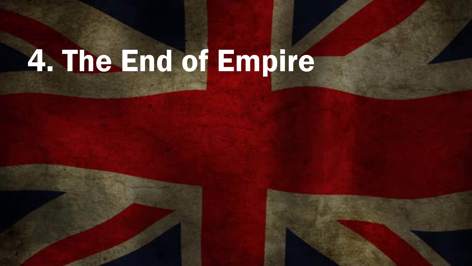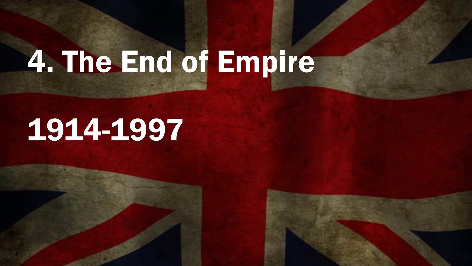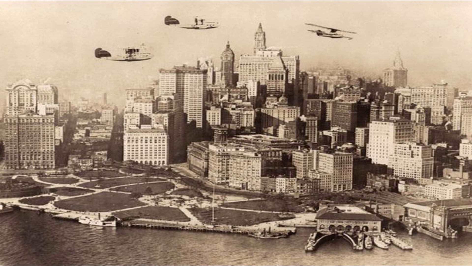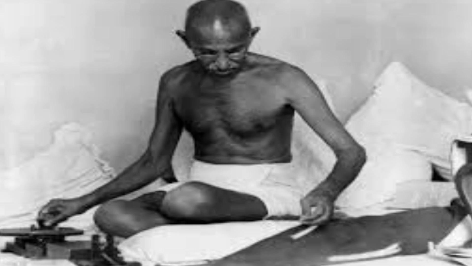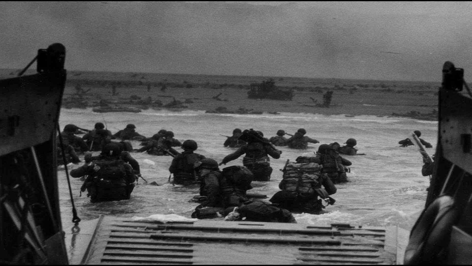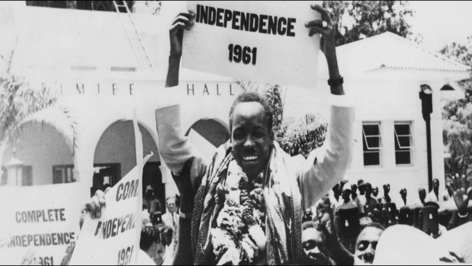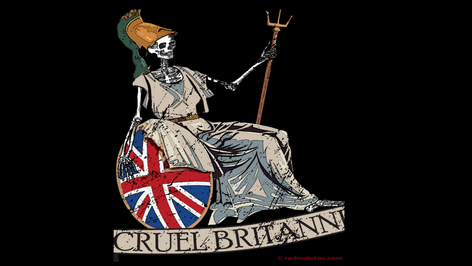The fourth and final stage was that of the end of empire and decolonization, from 1914 to 1997. Although the empire was at its territorial largest in 1921, the decline had already begun. The First World War drained the British Empire of its resources and will to control such a large swathe of the world. After the First World War, the growth of the USA as a world power and independence movements in countries such as Ireland and India further deteriorated the stability of the empire, and this was compounded by the Second World War. Post the Second World War, from 1945 to 1997, it was a period marked by a process of decolonization as countries under British rule gained independence, and an introspective period began in which the legacy of the British Empire was discussed.